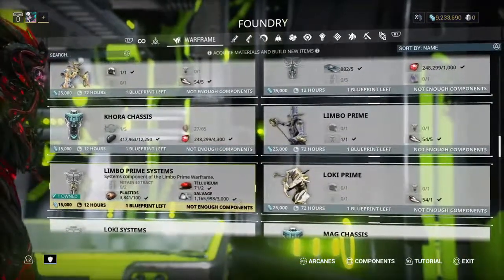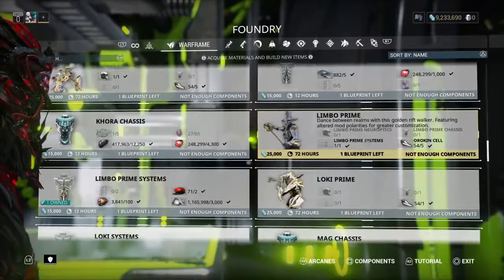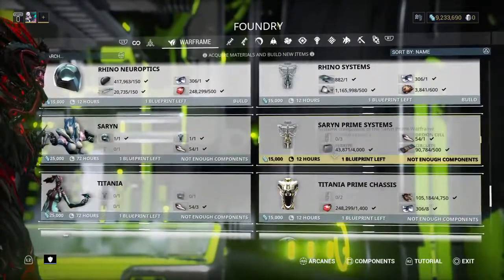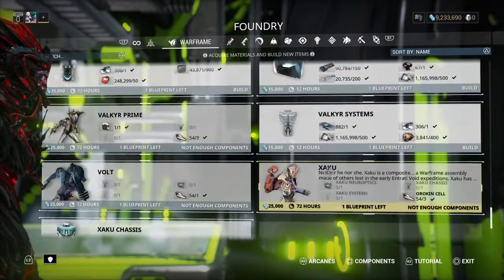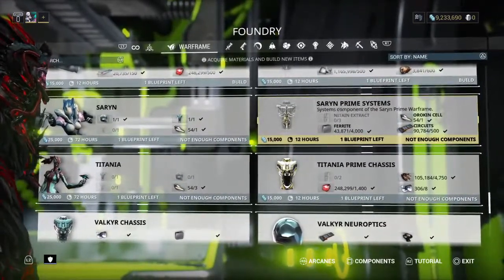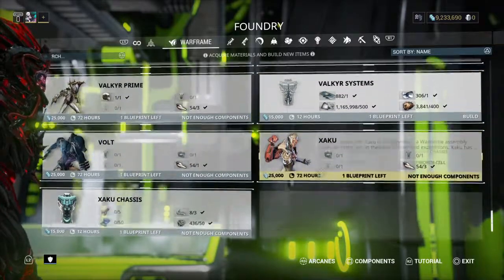As you see, I have these systems. So anyone that's missing the systems, I could easily change the Limbo Prime systems BP here for a chassis BP or a neuroptics BP. So that's something that might be durable. I even have like Titania Prime chassis, the Siren Prime systems, which I will be keeping onto, because I will go for the systems and neuroptics and the BP for that one, but we'll talk about that later.